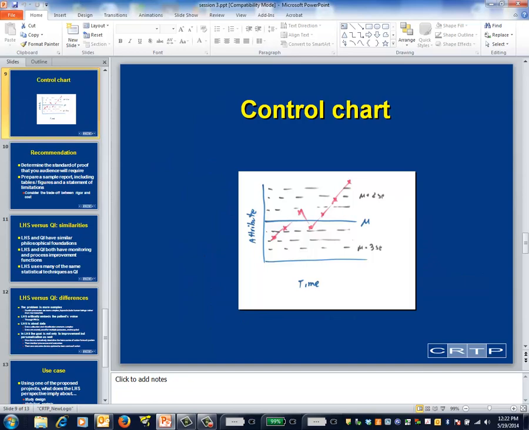To illustrate the derivation of the QI statistical method, let's consider one of the workhorses, namely the control chart. The usual intention of a control chart is to monitor an existing process, but it can also be used to assess the impact of a process change. To create a control chart, time is on the x-axis and samples are taken over time. The output in the manufacturing process is on the y-axis. It's continuously scaled. What is plotted is the mean of the sample. For concreteness, let's suppose a continuously scaled output is the diameter of a catheter.